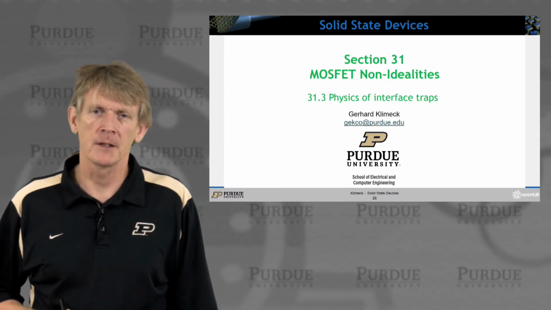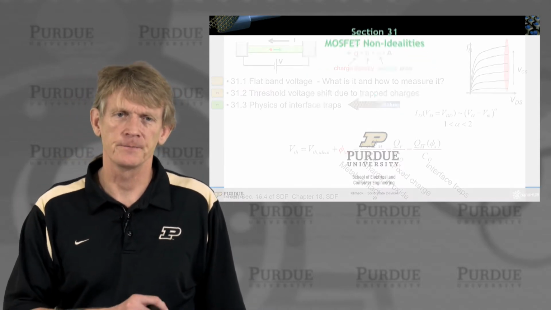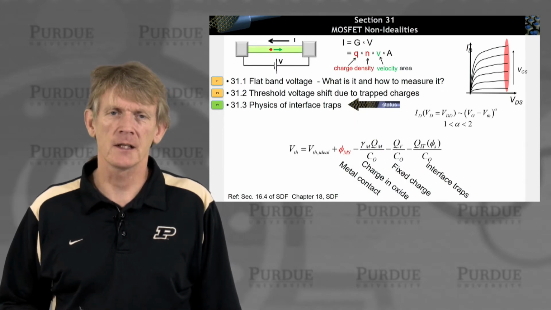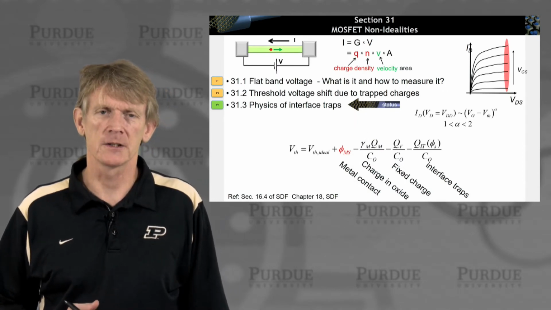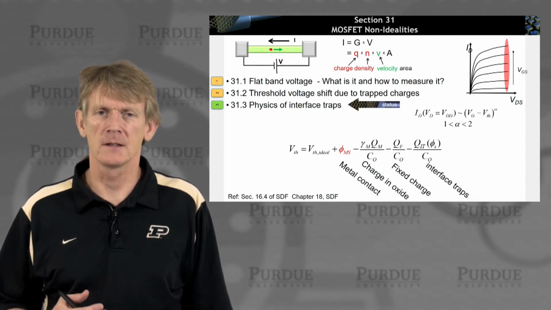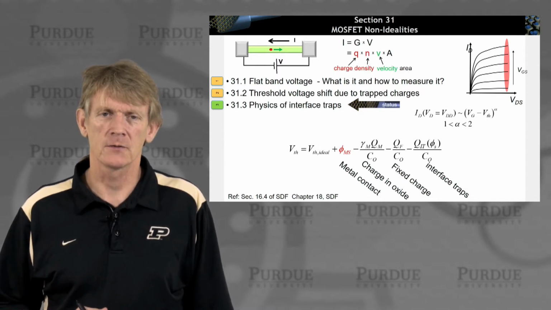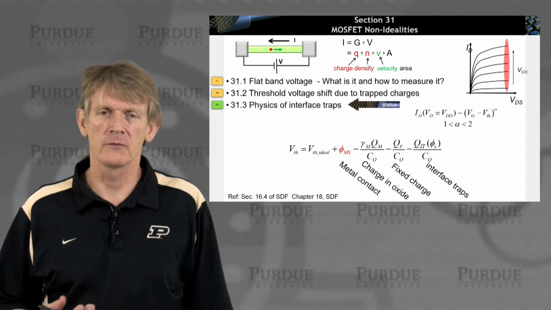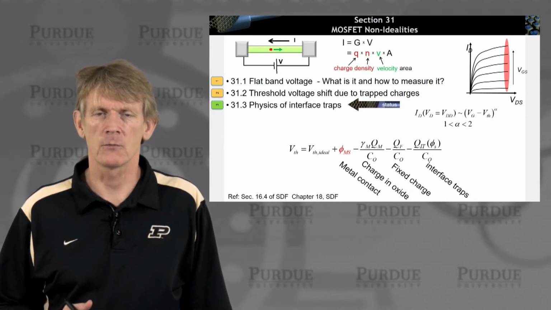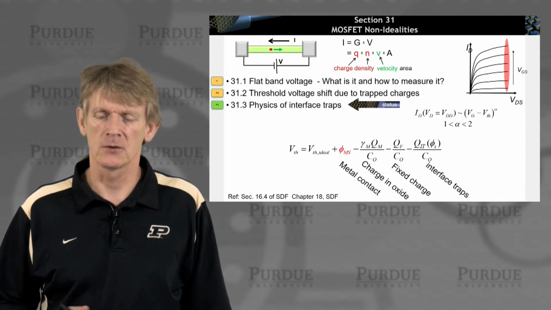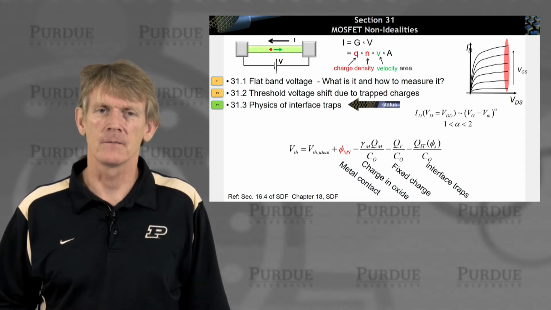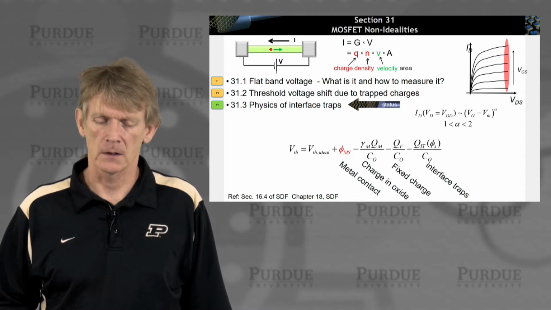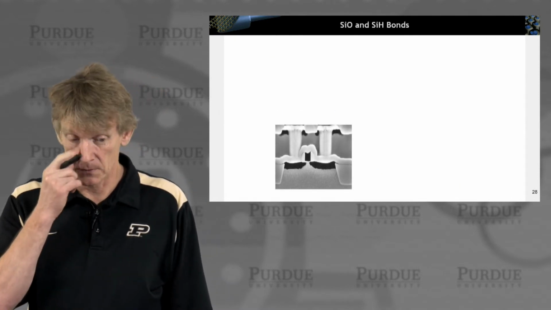Hello, let's talk about the physics of interface traps. And this is in the context of really understanding more about threshold shifts. Again, the threshold is when a MOS device turns from depletion into inversion, and that's when you have a large number of inverted carriers available under your gate for transport in a useful transistor action. Okay? And the voltage at which that occurs is, of course, critical to determine the operation of these transistors. Okay, so let's look at some interface traps.